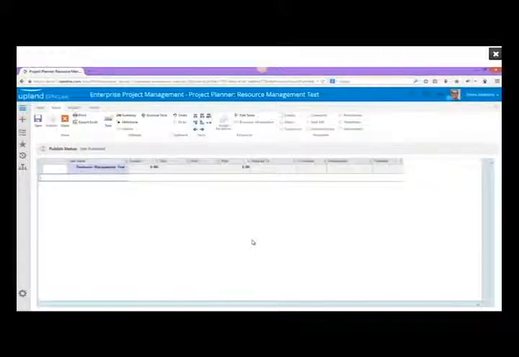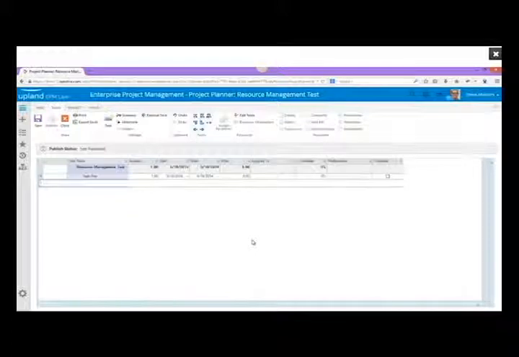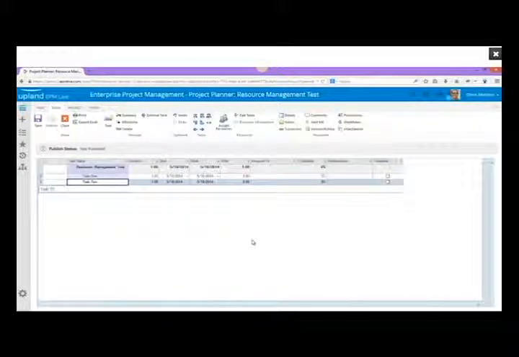We have an out-of-the-box integration to Microsoft Project, which allows you to build your schedule in there just like I'm going to do here. So I'll go ahead and create a couple tasks. I'll create task 1, task 2, and task 3. I can then link up these particular tasks to each other using my link button here. I have all my different linking types, finish to start, finish to finish, etc. I can put in leads, lags, etc.